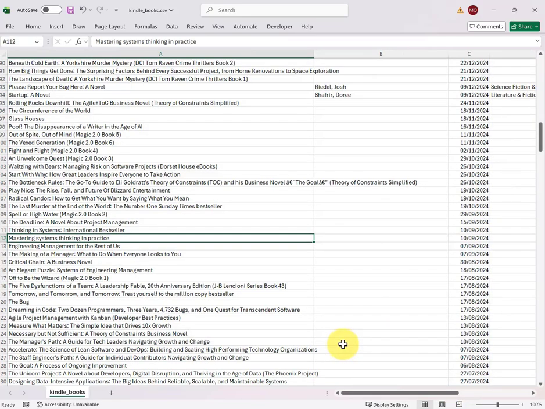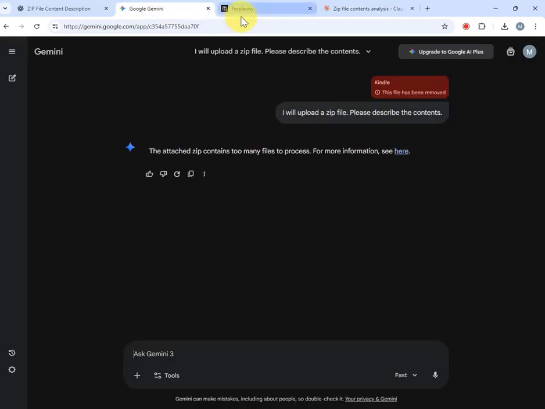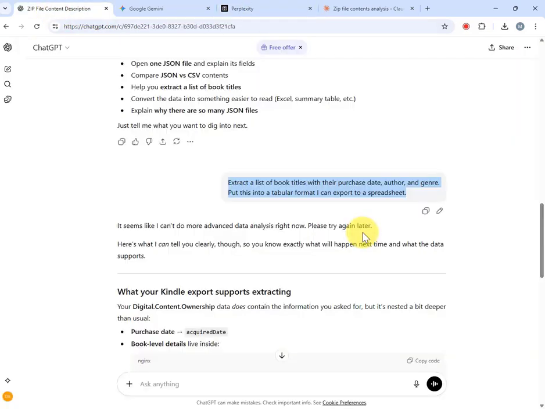Now I'm going to give the four chatbots a rating. Claude Pro wasn't a complete fail, but I'd have to do a lot of manual work in the spreadsheet, like transposing columns, and there's a lot of missing data, all those genres. I'll give it a D for trying. That may be a bit generous, maybe a D minus. Google Gemini and Perplexity couldn't deal with the zip file. I'll give them an F for complete failure. And ChatGPT might be similar to Claude if I had the paid version, but the fact that the free version, right from the jump, could only see one folder in the zip file was not a good starting point. I'll give it an E.